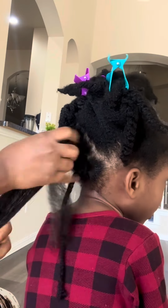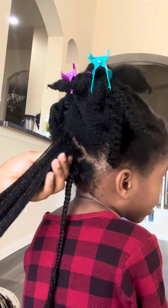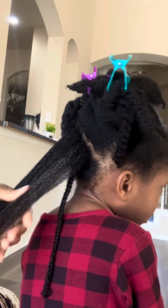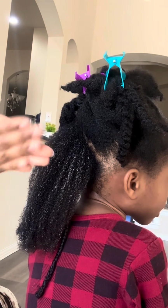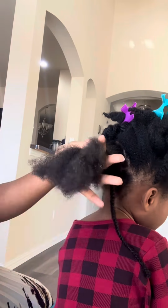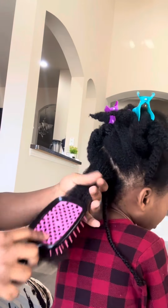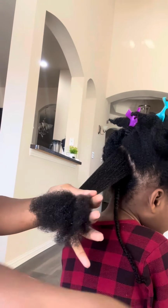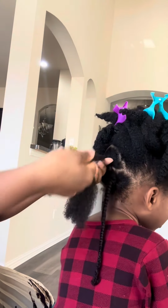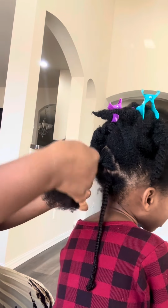I used to use the bobos underneath it. And I've used elastics before. But recently I don't use them anymore. It's not to say that I will never use them again. It's just that recently I'm experimenting, styling her hair without the bobos and all the elastics, because I find that those things actually attract a lot of dirt in the air. So oftentimes if the style has been in the hair for so long, it tends to have this white residue at the base of the hair. And since I've been doing her hair without those things, it's actually gotten better. And so I really like it.